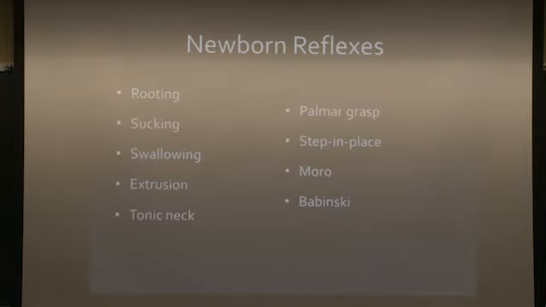The Moro reflex is also called a startle reflex, and that's when both arms abduct and extend. The fingers extend out. So if there's a loud noise or something hits the crib, the arms and the legs just extend really fast, like woo, you know, and pull back. Babinski is the reflex where the toes flare out when the foot is stroked from heel to toe along the lateral edge of the foot. Changes to the adult reflex in 3 months.